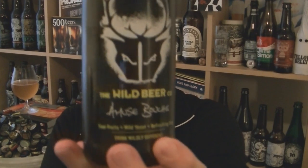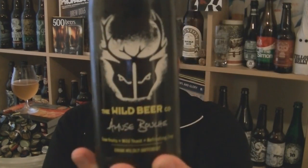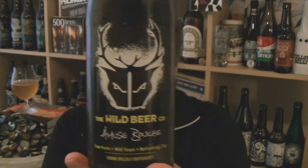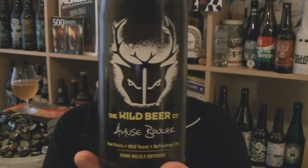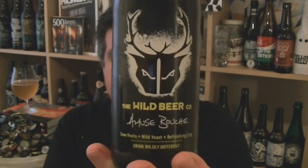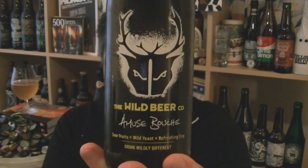So that's one of the first steps, I'd say, of proper. I know they've done some similar things before, but I think they're really making strides to make that core range of relatively low ABV sour beers made in the UK. It's one of the reasons these guys set out on this journey, and I think they've done really nicely. Excuse me, waffling.